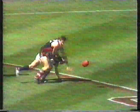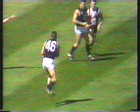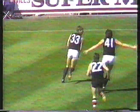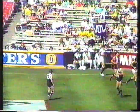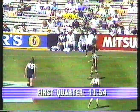Jobling procrastinates a little bit, then puts it high. Difficult in this breeze. Peter Budge is always the target. Battles on well on the ground, but the numbers are there for Calvin. And it's Shine who eventually gets it out there. No time for him to get it away there through Starbuck. Green comes in to spoil. Throw in just forward of the centre wing for Carlton, and after initially having all the attacking, having it up over half forward for a while, coming up to the 14-minute mark.